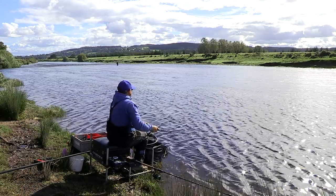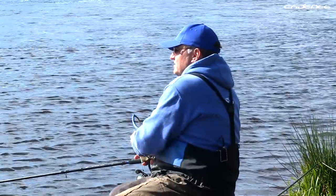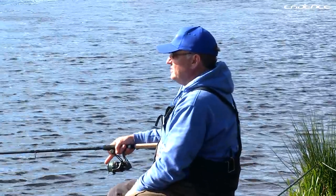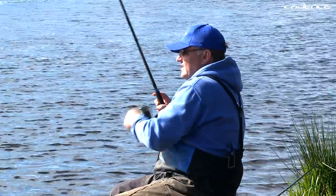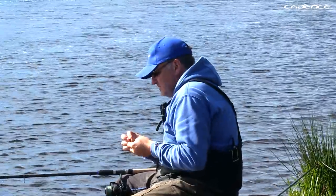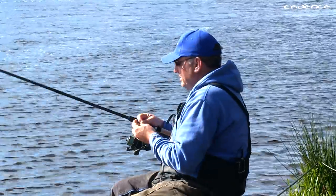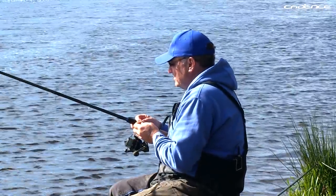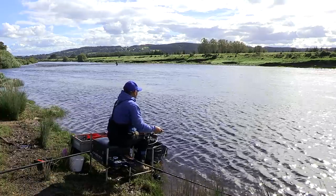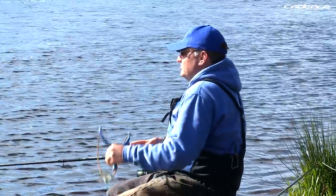I keep trying bulking it up, which is a rig I love to fish with when I'm dace fishing and I'm catching well, because it makes the rig so positive and you can really read the bites, but they're not responding to that today. So at the moment I'm having to fish spread out shot like that, and I'm actually fishing a much heavier waggler than I would if there wasn't the wind when I'm fishing at this range. So I'm actually fishing a 4AA waggler, and I'm only really fishing maximum 3 rod lengths out, but I need the weight in the float to be able to control it in this downstream wind.